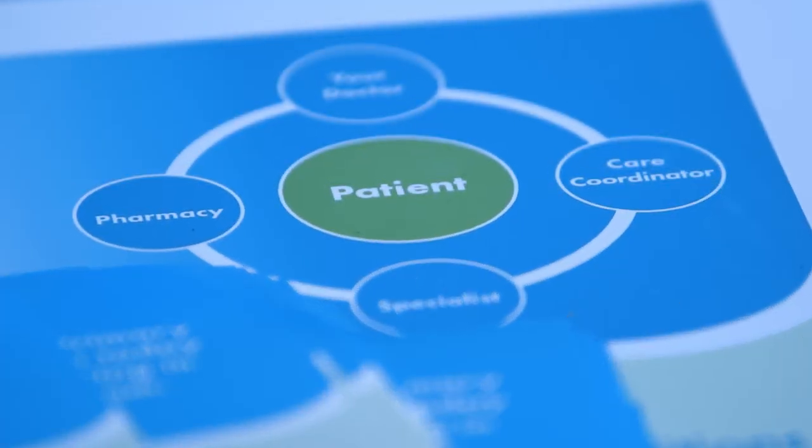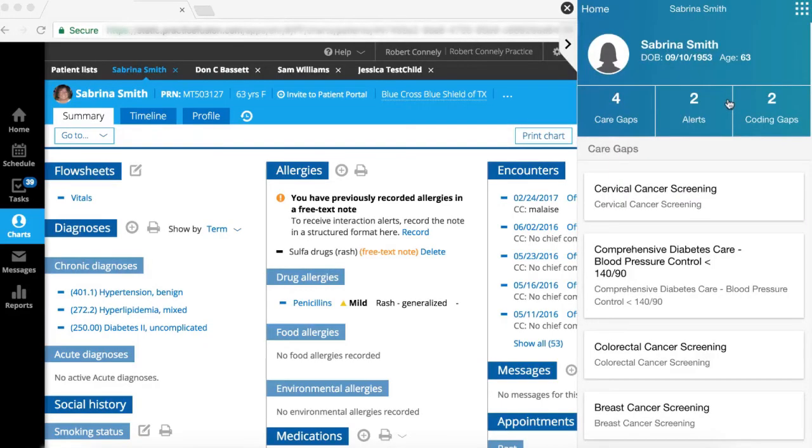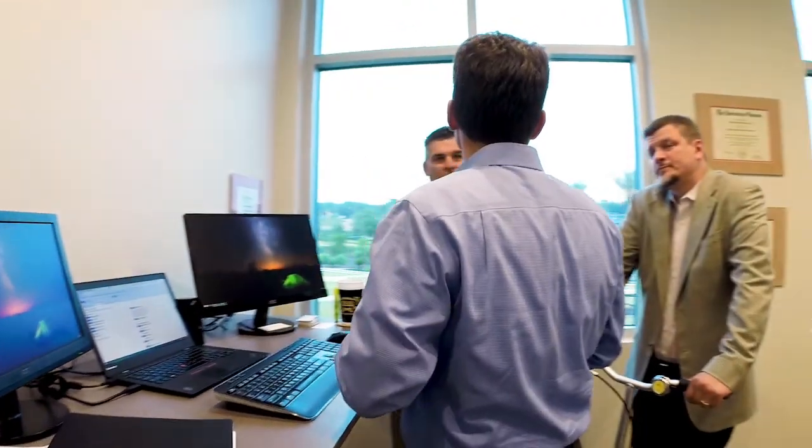For Innovista, an important barometer of success is improved screening rates, often an incentive used by insurers to promote population health. You know, we're measuring hemoglobin A1C rates, blood pressure control, colonoscopy rates, mammogram rates, and we're seeing those rise since we've implemented the Holon tool. So certainly that's the only variable that we know of that we've changed, so we think it's working. Holon advances the health of the patient, it enhances the financial health of the practice, and it makes a doctor's job easier in ways that were simply not possible until now.